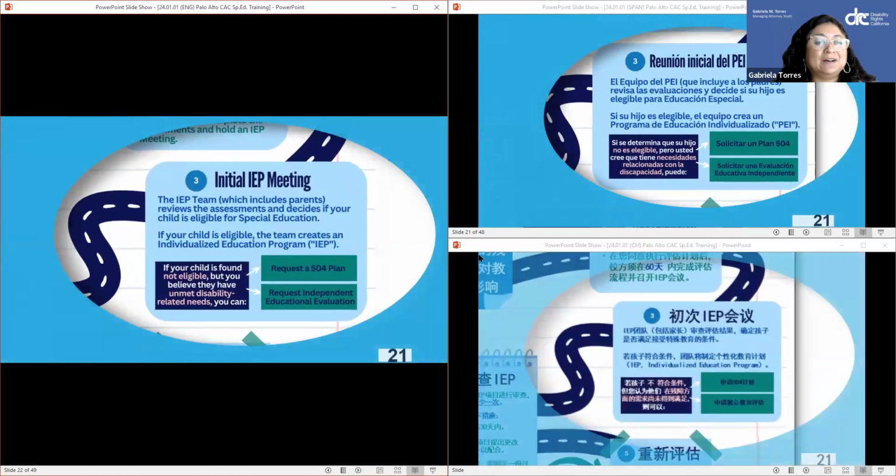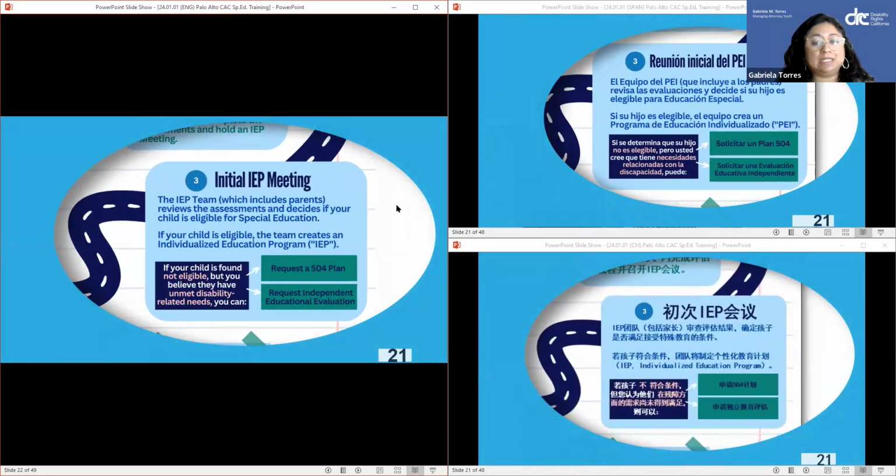And at this IEP meeting, the IDEA actually lists the people who constitute an IEP meeting, right? That includes the parent. A student can participate, and some students do enjoy participating, others do not. We do encourage students from the age of 14 to start attending their IEP meetings, so that they can have a say in their educational program itself. It's especially important once they get to the age of 16 and you're working on transitional programs within the IEP.